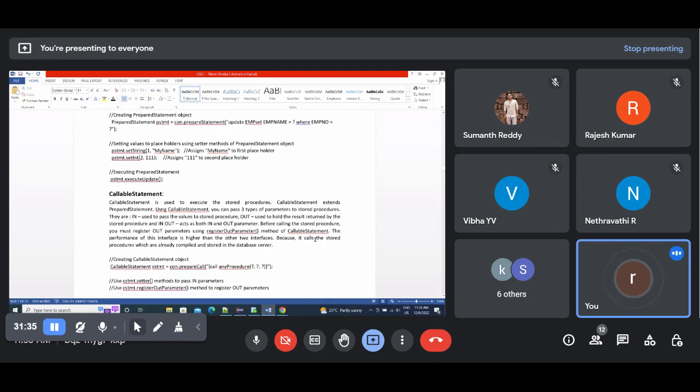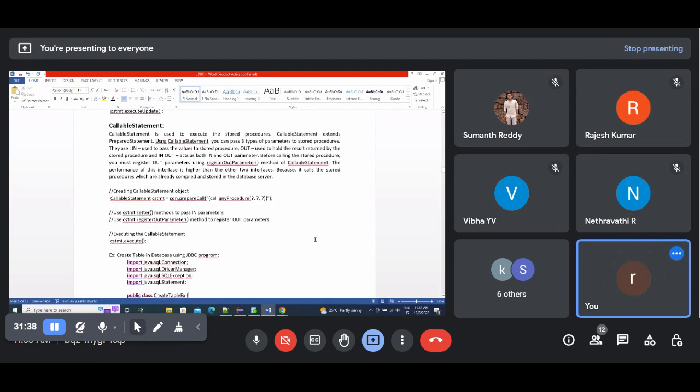Now how to call: after the connection, before we were calling the createStatement and prepareStatement methods. Now we need to call the prepareCall method. Inside this, we give the call to a procedure, with the procedure name. And if there is an input parameter, we pass a question mark for it, so that we can pass the values dynamically. I will see it practically, guys.